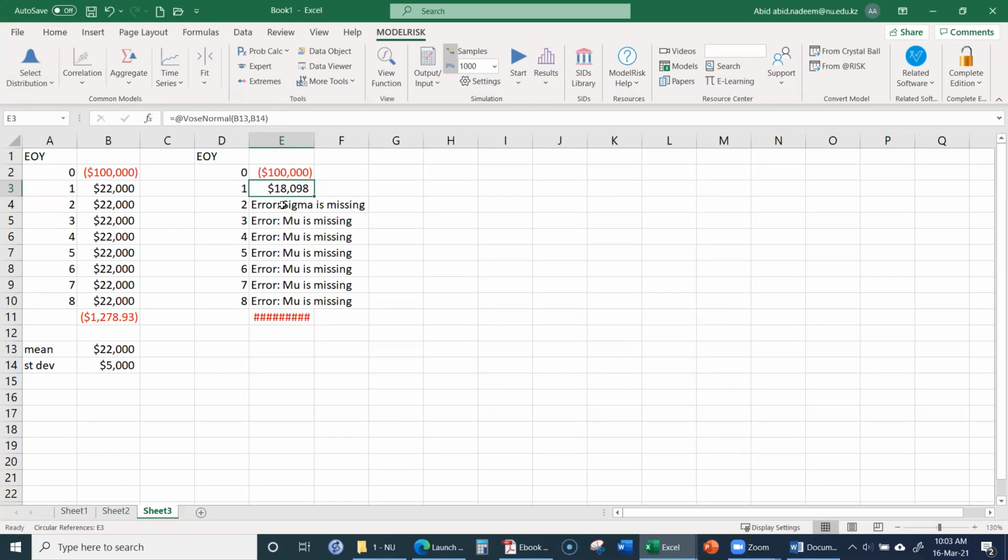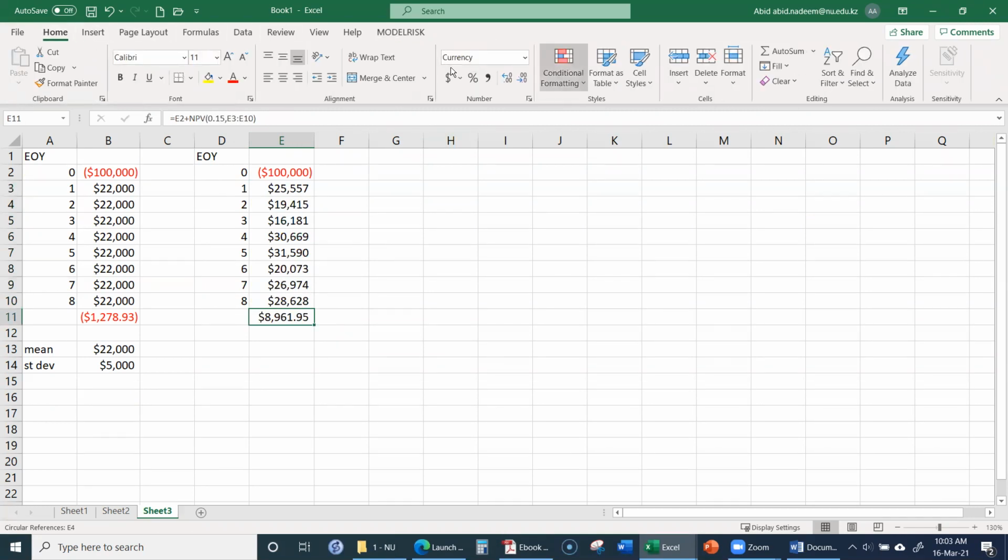Now, if I don't want the references to change, I will need to click into this formula, and then press the F4 button to make them non-changing references. So I will press F4. So these will be the non-changing references. Okay, so it will be now this, and I will apply it again. So now it seems to be working.